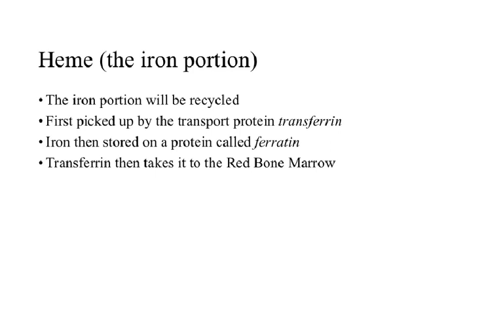So you're getting iron from your food. That's also getting stored in ferritin. So after a while, after you get some iron stored up, then transferrin is going to pick the whole thing up and take it over to the red bone marrow, because that's where red blood cells are made.